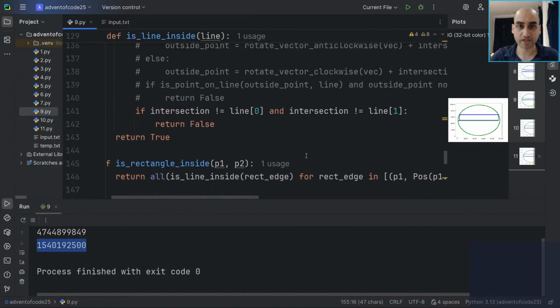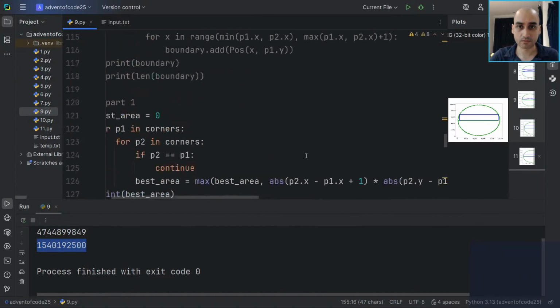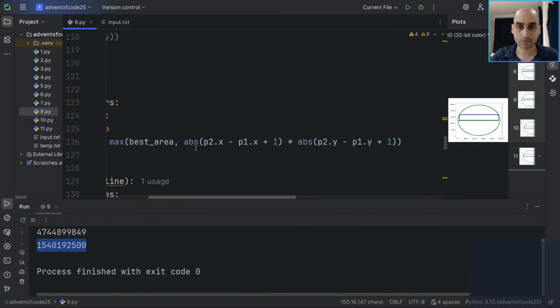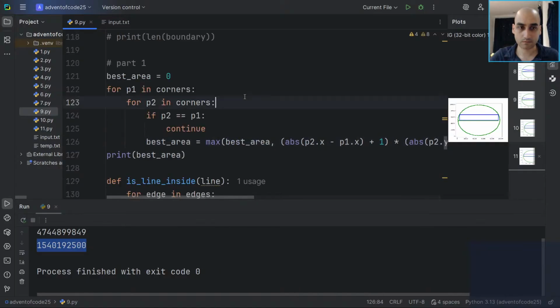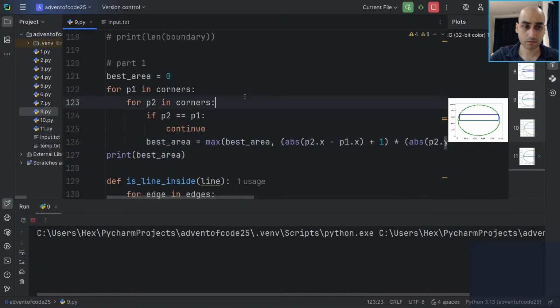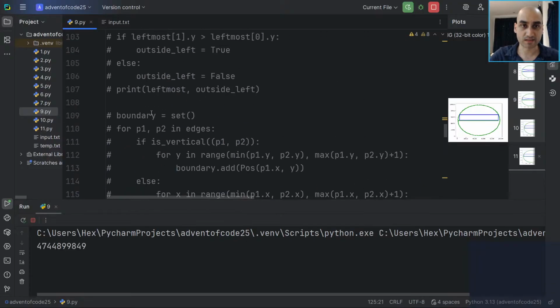Let's make sure it doesn't break part 1 as well. .849. Yep, okay.